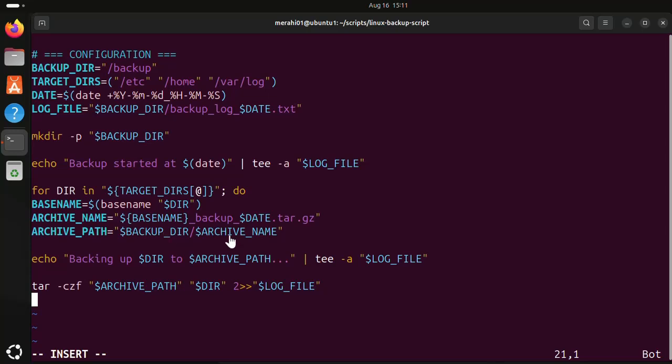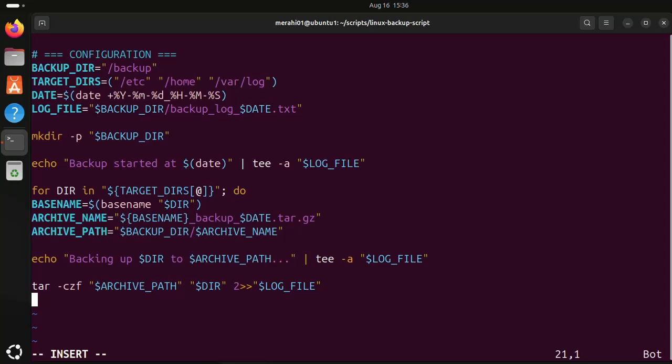So that's why we did all the preparation before running the tar command. And this 2> sign means that we are redirecting any errors to the log file.